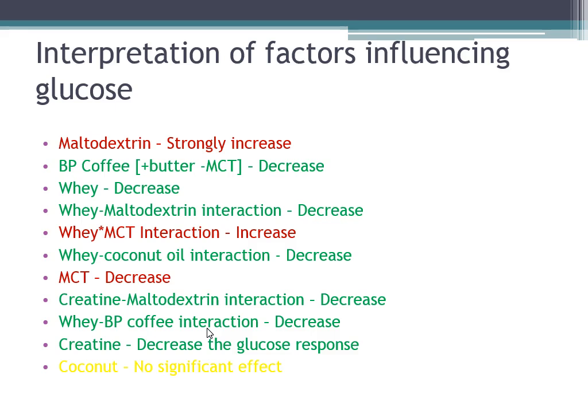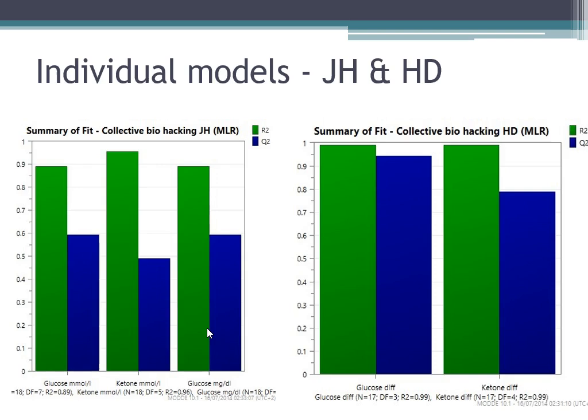And here you have this in Word in case you want to see. Then we did the individual models as well. I will let the individuals look at these; I won't go through them in great detail. I can only conclude that one model here has very high values, like 95% of the glucose value is explained, and that is for HD. And also for ketones, very high accuracy on the models.